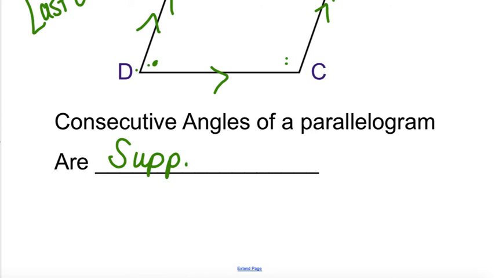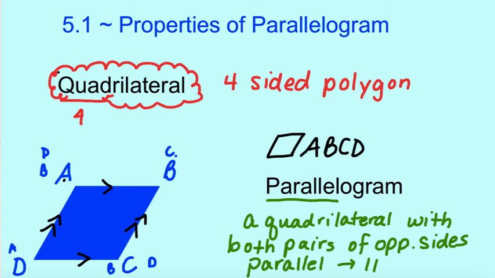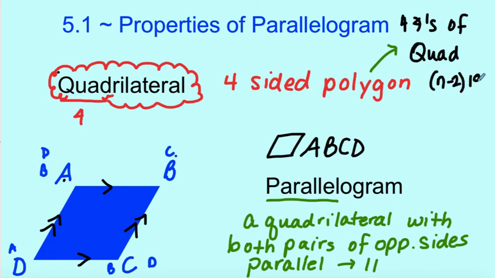The last thing I want to do is I want to go back to page 1. I want to talk about that quadrilateral, and I want to remind you that in a previous unit you learned that the four interior angles of a quadrilateral, you can use the formula n minus 2 times 180, but we know that the four of them are going to add up to 360 degrees. The four interior angles of a quadrilateral add up to 360 degrees, and the four exterior angles of a quadrilateral also add up to 360 degrees.